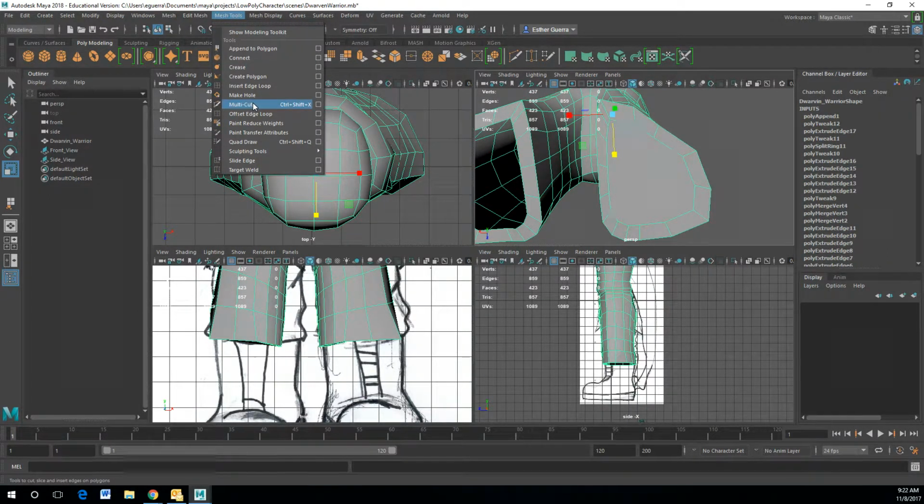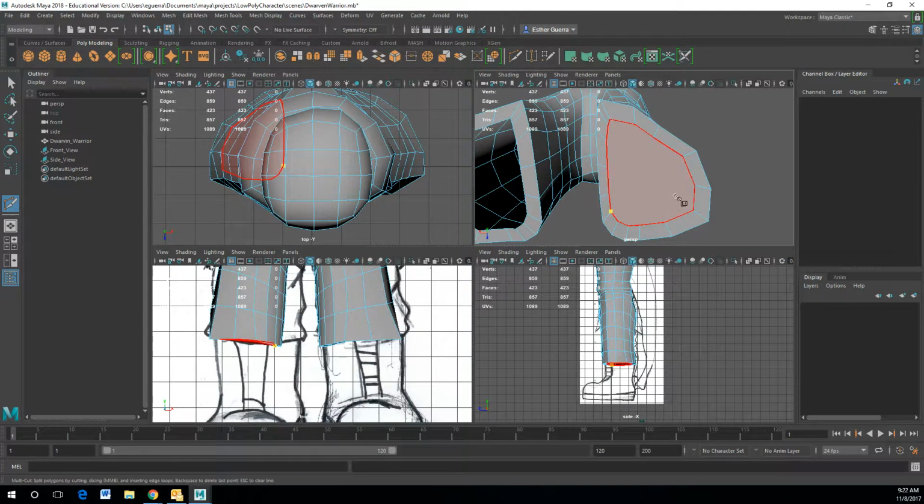Next would be using the multi-cut tool. So of course, I'm going to make my cut right here from one end to the other. Press enter. Go to my vertex right here. Press enter, and there, enter. There we go. Making my other cut right here. If you make a mistake, all you have to do is press backspace to undo your cut. And what we're going to do is leave this here.